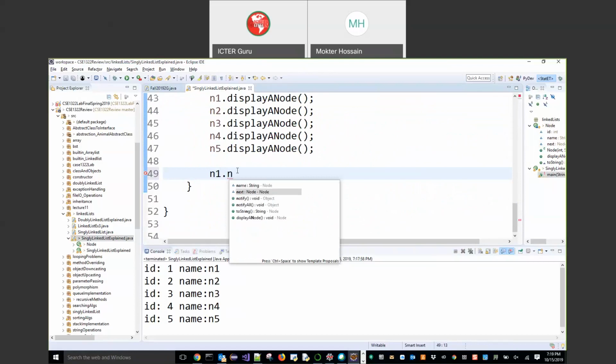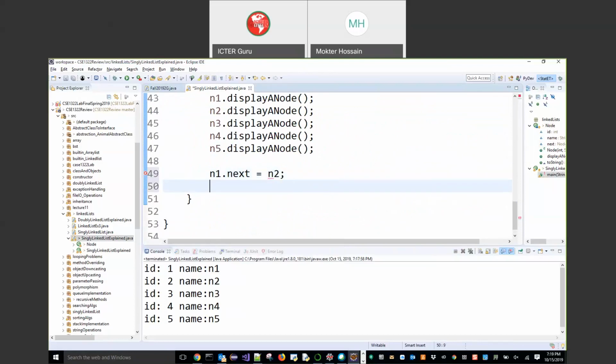You see the next, it has a node equal to n2. Then n2 will be connected to n1.